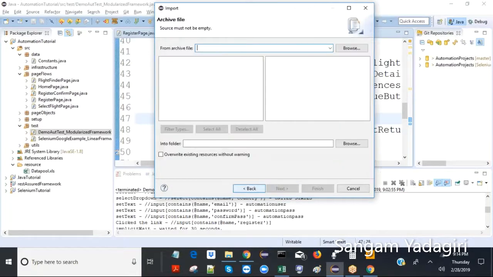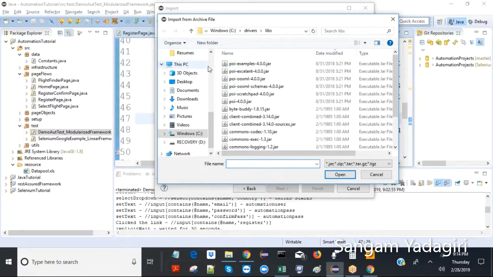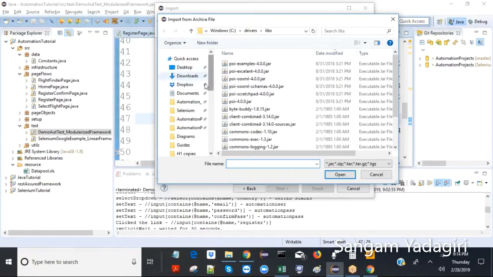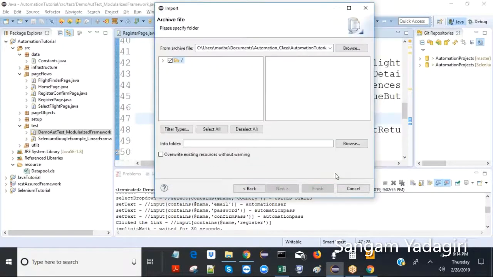And next, just right click and go to the folder in which you downloaded this, right? From the email or wherever, and just upload it in this one, okay? Then you will get your Finish option.